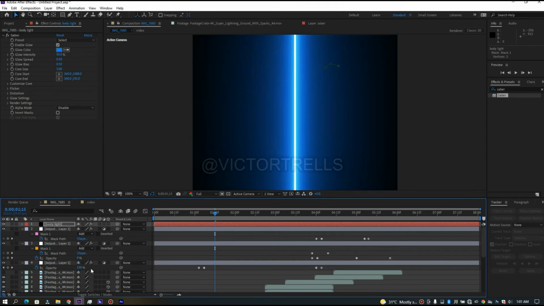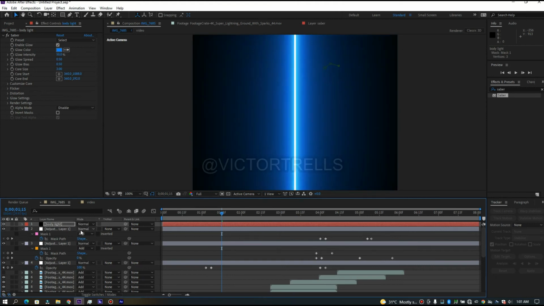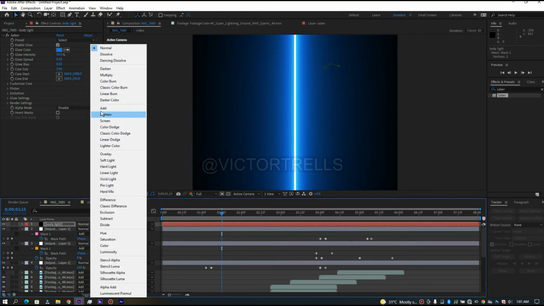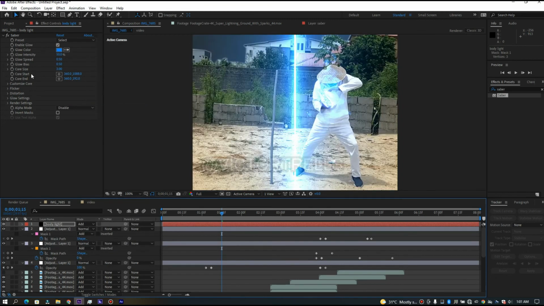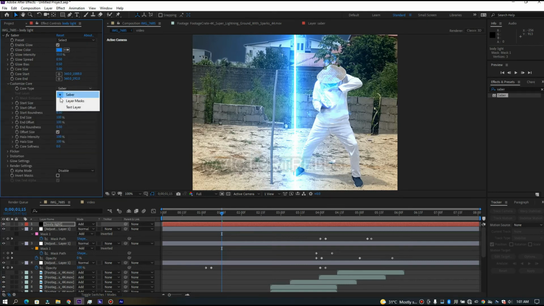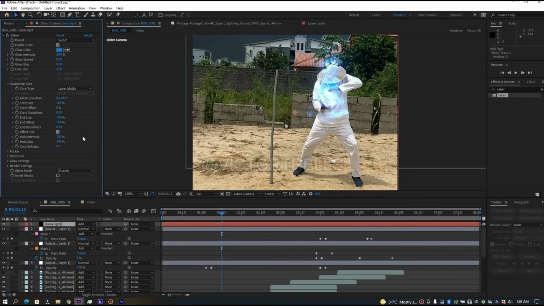So now next thing we have to do is come over to toggle switch mode, and then change this from normal to add, and then go over to the saber effect control menu, customize core, change from saber to layer max. So now it should go on top of the cap, and then core softness, increase this a bit to about 6, should be good enough. Core start roundness, increase this, and then end roundness, increase this.